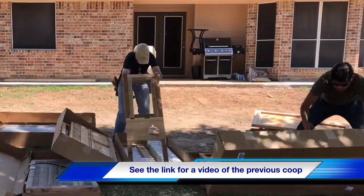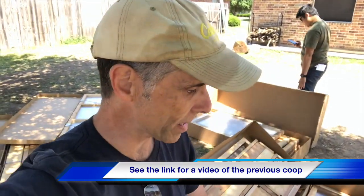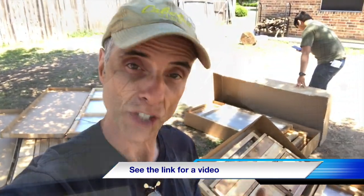Yes, you need to be quiet down there. You're kind of noisy. She doesn't like us in here. She's wondering why we're here, not feeding her and letting her out. I'll tell you what, I'm going to let the birds roam around outside, and then we're going to come back and take a closer look at this coop here, okay?